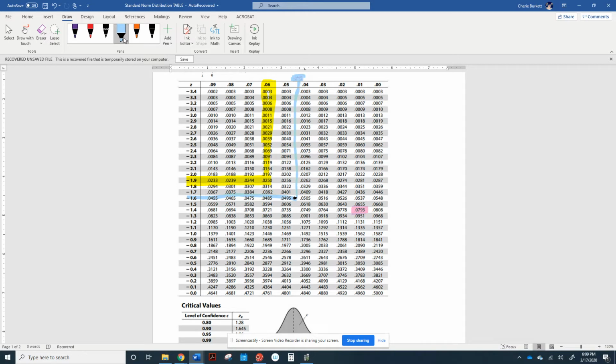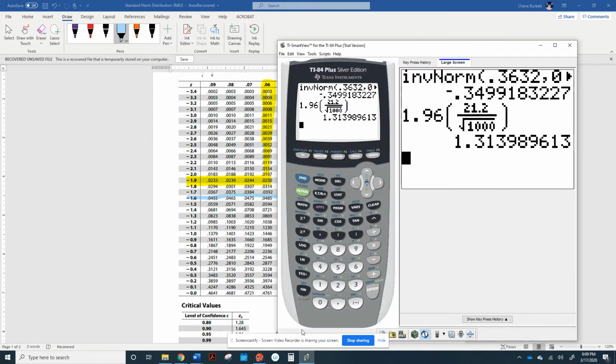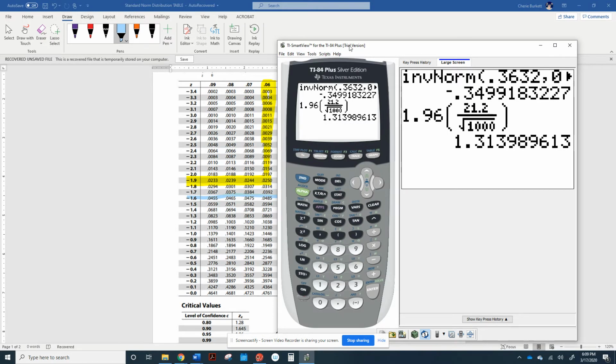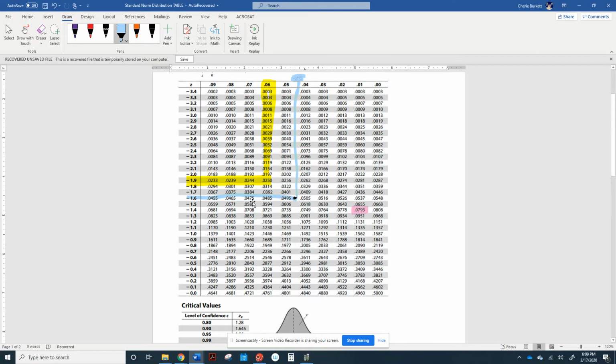Okay, now that's why it gets tricky. And yes, you can do this on the calculator too. And I will show you a calculator. I'm also finding out, making sure that it's okay. I think I might be able to share with you guys a link where you can go to Texas Instruments and download the same version that I have right here, or for my high school kids that I use right here. Y'all can download this and use a free trial just like I'm doing. You see, this is a trial version, and my trial version is good for 90 days. So that would get you through the end of the semester.